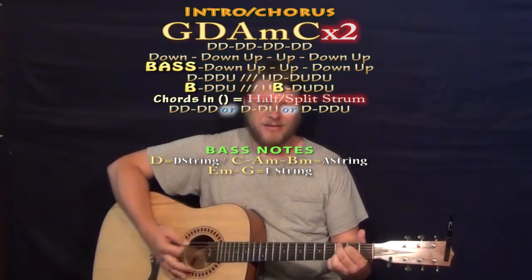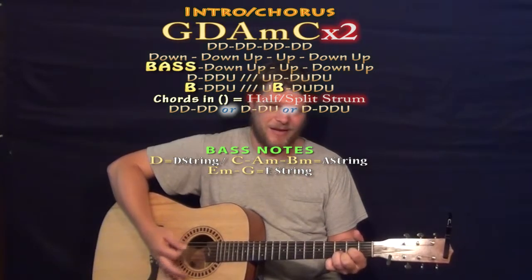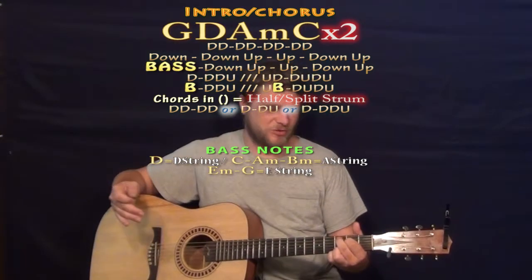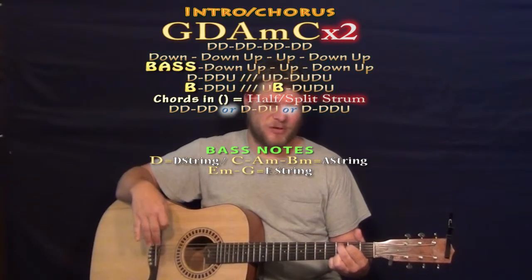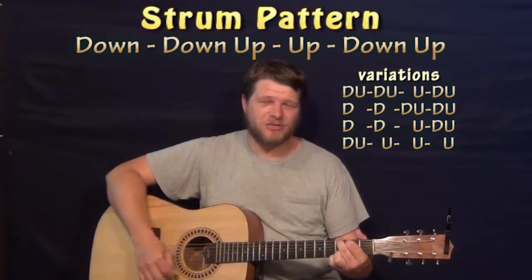C, G, push, kind of a big C chord before we come in on our verse. Or one of my favorite strum patterns for a 4/4 like this is down, down, up, up, down, up. So we take the G and just tried that a lot.